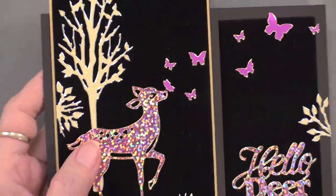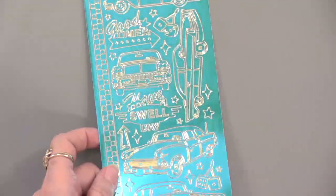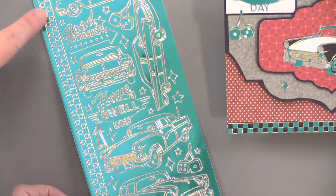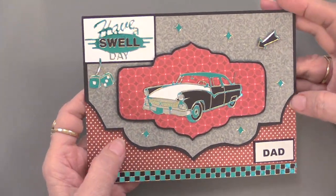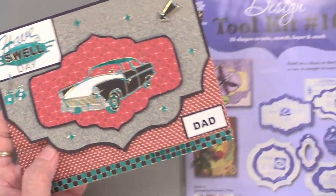Just wonderfulness. Okay, now we're going to go for blue. We've got these blue cards. Beautiful vintage cards with lots of great phrases. I love the "Have a swell day" and "Good times." Yes, right there. So this has been turned into a Father's Day card, and the area down here has been done with the design toolkit.